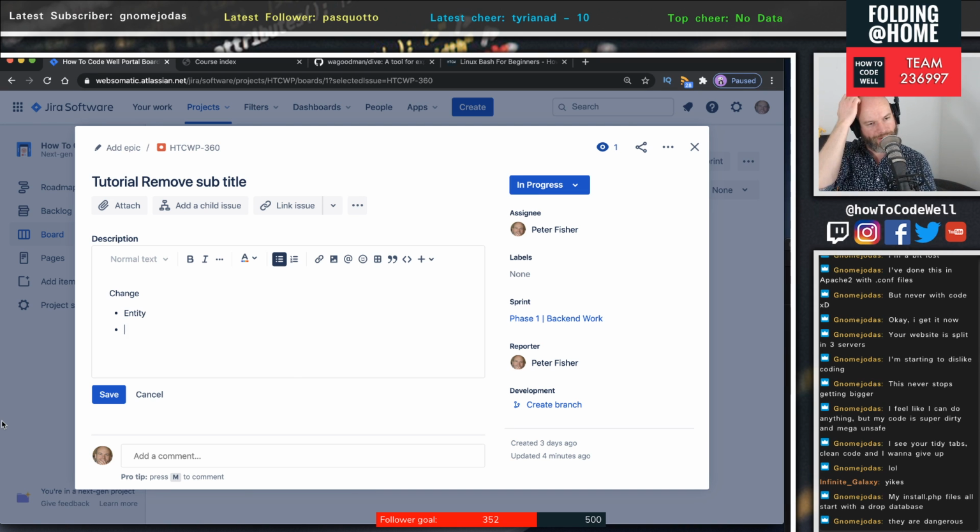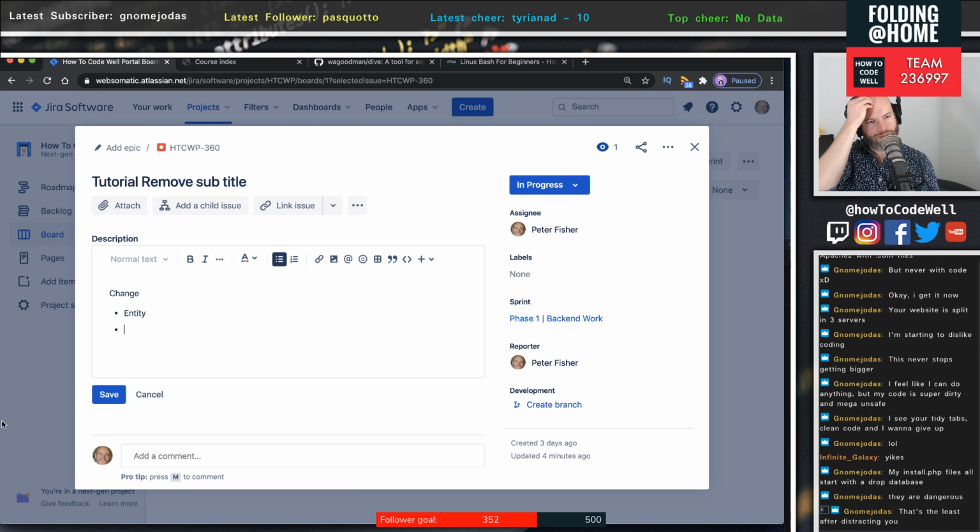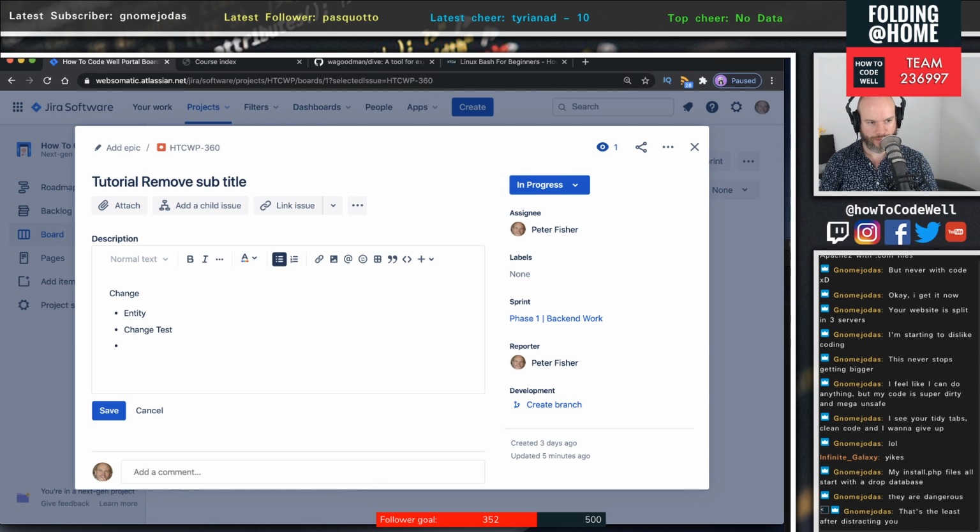Okay, I'm going to write out now the way I should do this, because I need to change various things, and it's easy to forget all the various different intricacies. Just removing a subtitle, there's a little bit more involved than that. So we need to change the entity. We need to change the test. Change entity, change test. What else do we need to change? We need to change migration. Is there anything else? Test, migration. We need to change the API endpoint. Anything else? So yeah, just tweaking one little thing has quite a lot of knock-on effects.